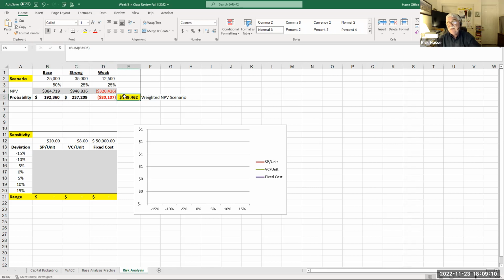So the scenarios given in this problem don't really change our profitability that much. But here's another reason why you do that. Let's say in year 2, all of a sudden you notice sales are starting to drop below 25,000 units a year. You need to know that as you get closer to lower sales per year, you're getting closer to a net NPV loss. And that means you need to make corrections to your strategies, corrections to the program, corrections to the project as the project is going on.